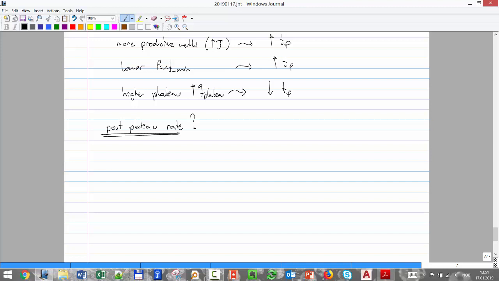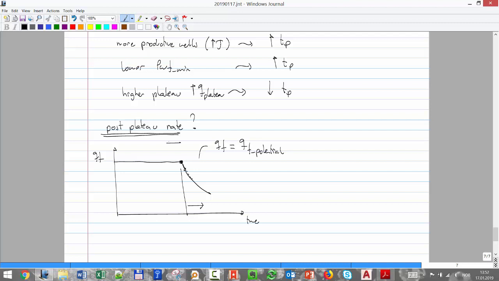Remember our exercise that we were doing? After I reach the plateau, the rate is equal to the potential, the Q of the field versus time. After I reach that point, I start the decline, right? But how was the rate of the field from this time on? It was equal to the potential, right? If I cannot produce what I want to produce, then I produce the maximum that I can, and the maximum is this potential. So for this period, the Q of the field is equal to the Q of the potential of the field. For the period before, the Q of the field is less than the Q of the potential.